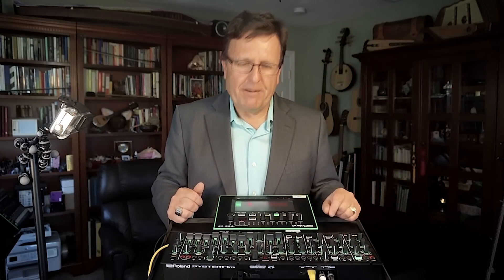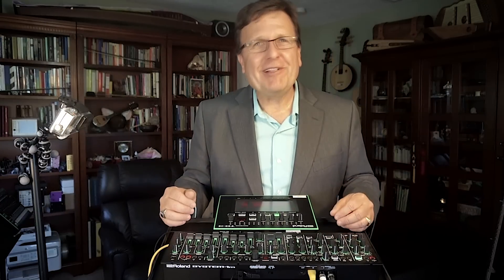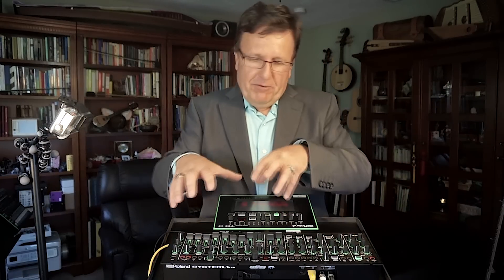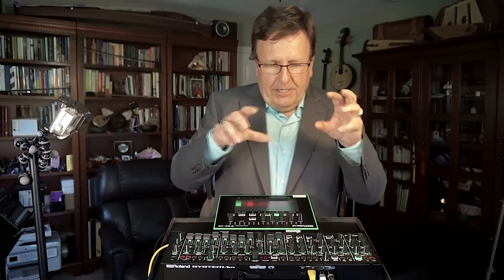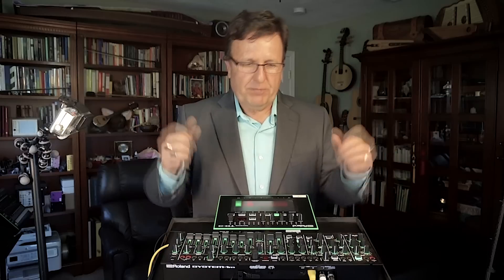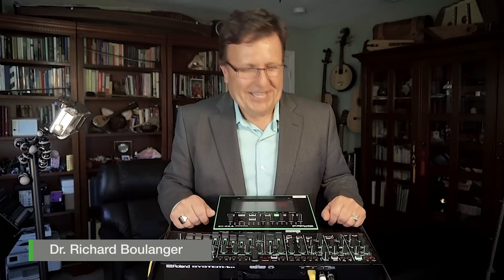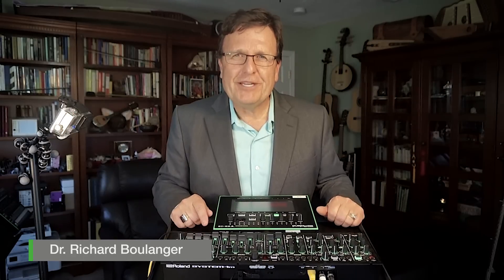What we've left out is the whole plug-out section, but we'll show you that in a minute. This synthesizer with the new plug-out technology of Roland becomes other classic synthesizers — entirely different with more oscillator modes, less oscillators, more ADSRs, less ADSRs. You reconfigure the whole synthesizer architecture with a single plug-out button simultaneously. So it's fantastic what's possible. And soon we'll show you all of the patching possibilities too. I'm excited to play with this with you and show you even more.